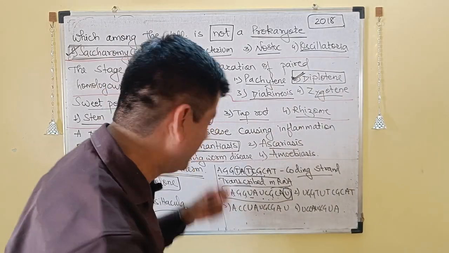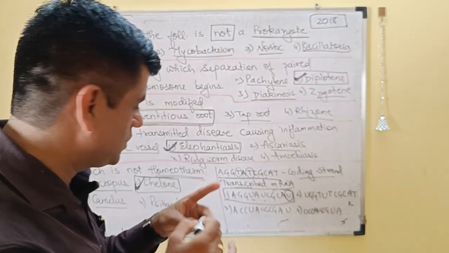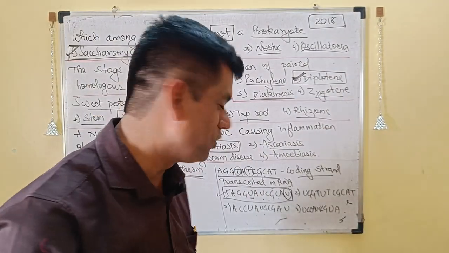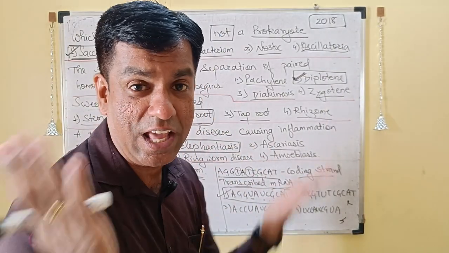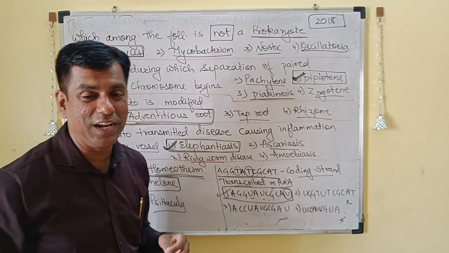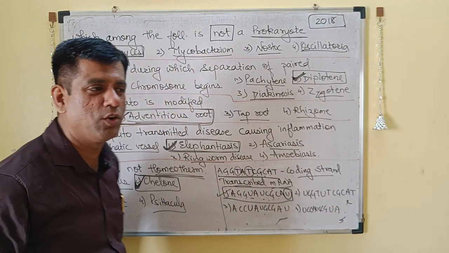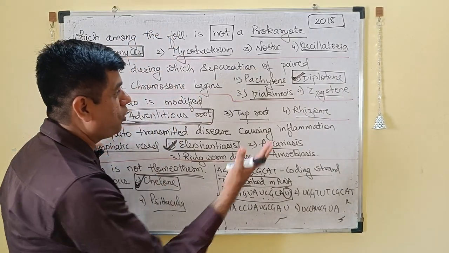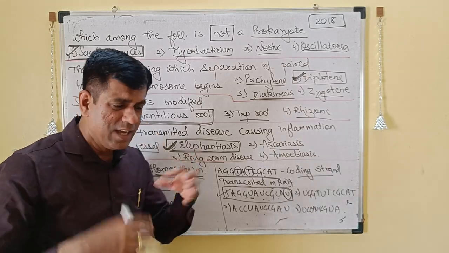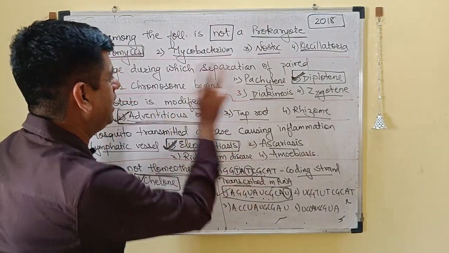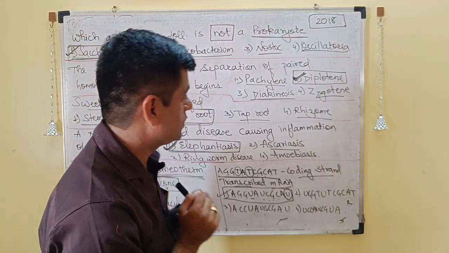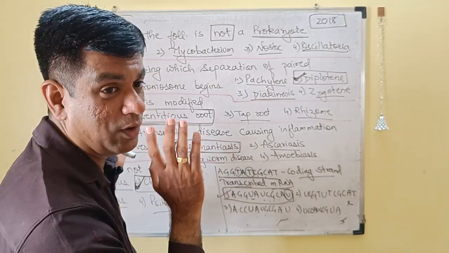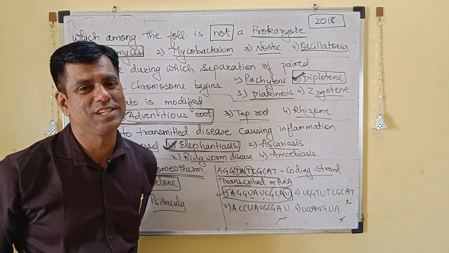The sequence of your mRNA which is transcribed from this coding strand is option one: A, G, G, U, A, U, C, G, C, A, U. Stay tuned with me, Professor Girish Kukreja, for more in biology. If you want specific topics explained or specific concepts, mention in the comment box. We are looking at all the PYQs — the NEET question papers — discussing them every day, so those preparing for NEET will get an overview of what types of questions have been asked in the past. History repeats itself, so you get an idea of whether you are on the right track. Stay tuned. Thank you. Bye-bye.